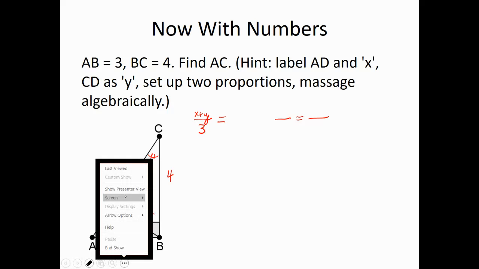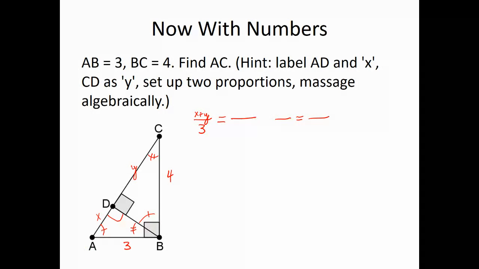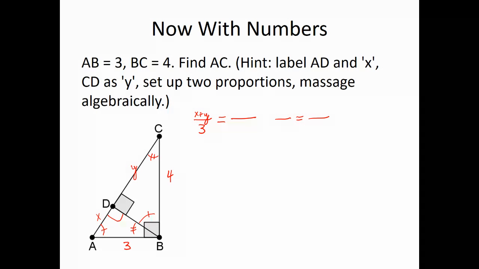And this is a problem that you often have when you do this kind of work. Okay, let me make another choice. I could have chosen the 4 from triangle ABC, but instead let me choose the 3. That's also a side from triangle ABC. And since the x plus y on top was a side of ABC, the 3 must be on top in my second ratio. Notice what 3 was in triangle ABC: it's the side opposite the double hash angle. So back in triangle ADB, I must choose the side opposite the double hash angle, which is the x.